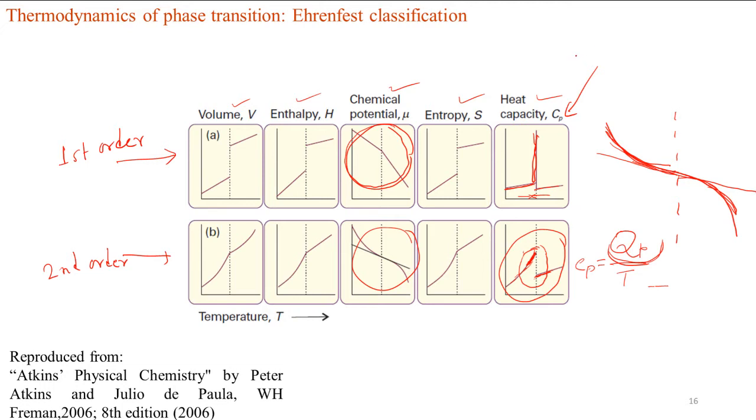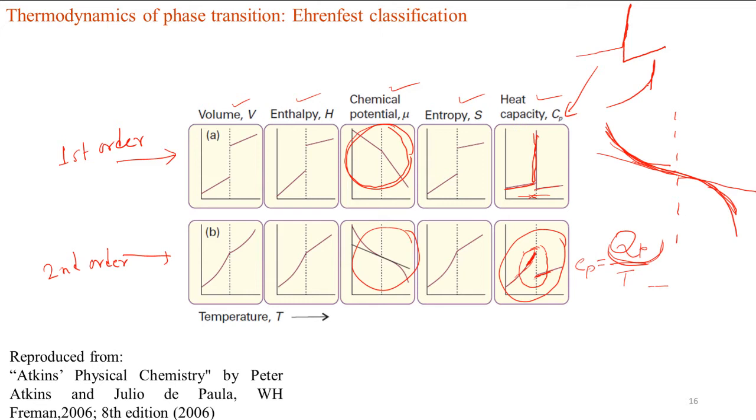So in this plot, what you see here is a slow change, and then all of a sudden there's a huge change, because only at that transition temperature are you exchanging heat. And in this case, what is happening is the curve looks like this. So it is changing as it is approaching the transition temperature. So it is becoming finite.